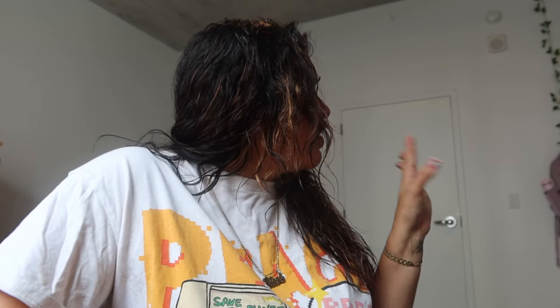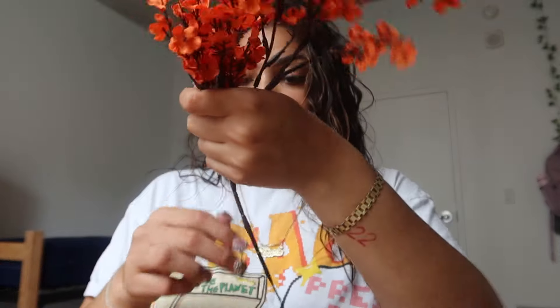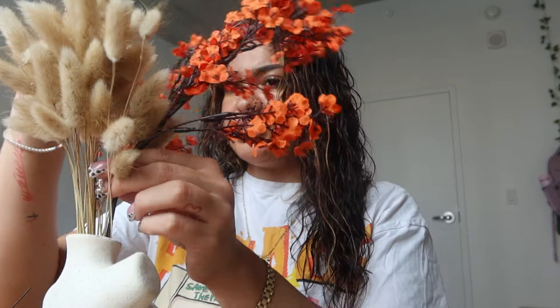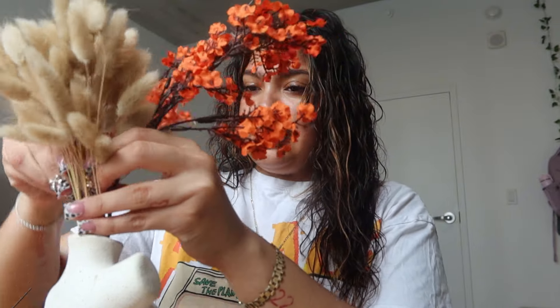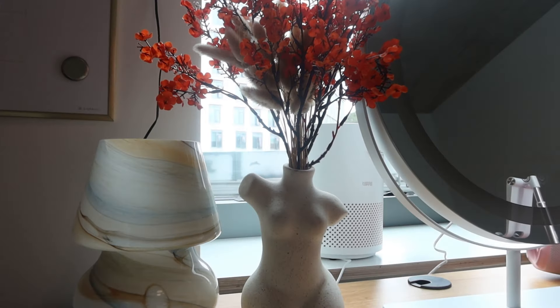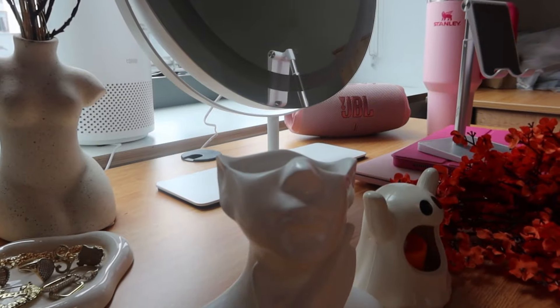I just finished my bed — it's kind of giving a little bit of fall, kind of not. But now we're going to put the flowers in the vase. I'm not sure which vase to use — I do have this one as well, so maybe I could put some in here too. I don't know why these don't stick up straight — maybe the way they came in the bag. There you go, that's super cute! That one goes right here — yeah, I feel like that looks super cute.